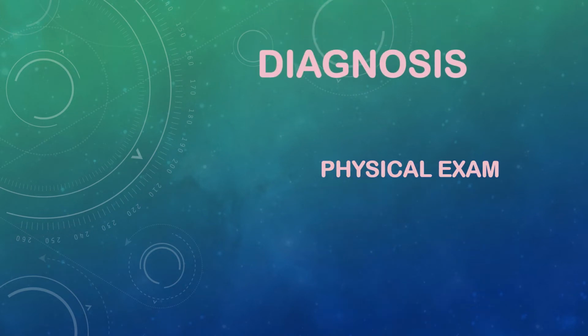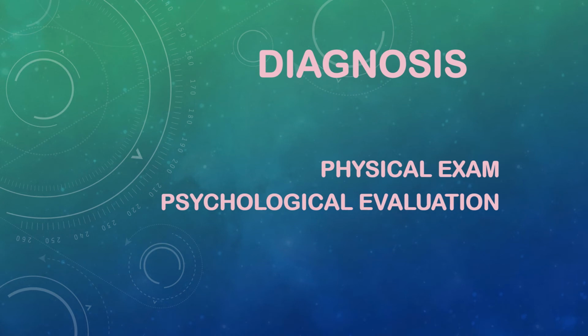Diagnosis. Physical exam. This may be done to help rule out other problems such as alcohol, drugs, thyroid gland issues, and other health problems that could be causing your symptoms and to check for any related complications. Psychological evaluation. This includes discussing the person's thoughts, feelings, symptoms, and behavior patterns to determine if the person has obsessions or compulsive behavior that interfere with the person's quality of life, and may include talking to family or friends.